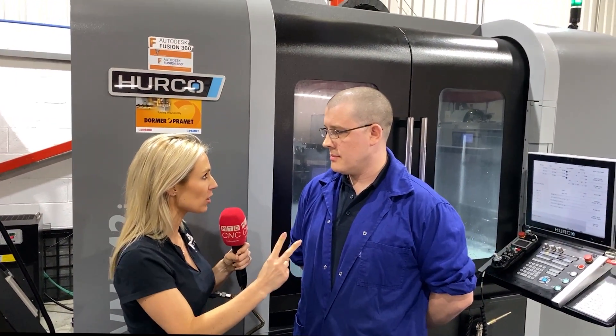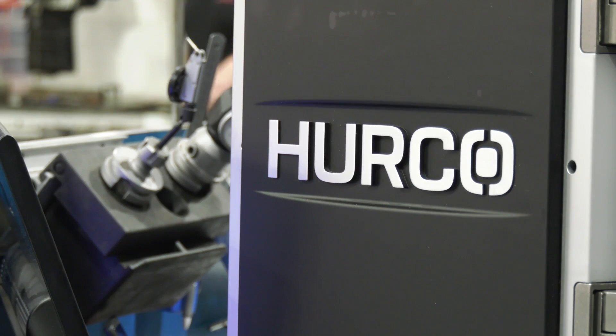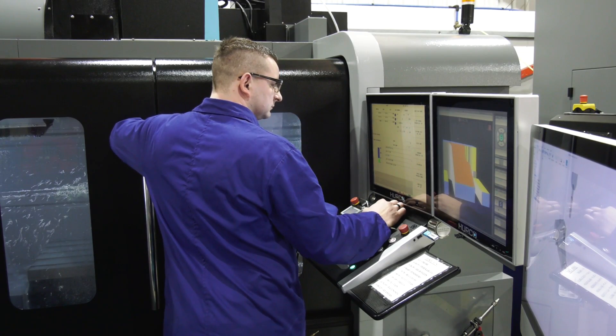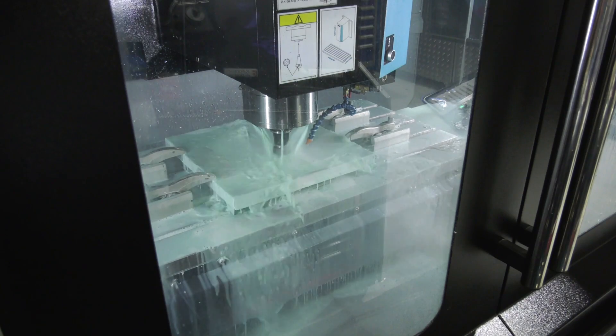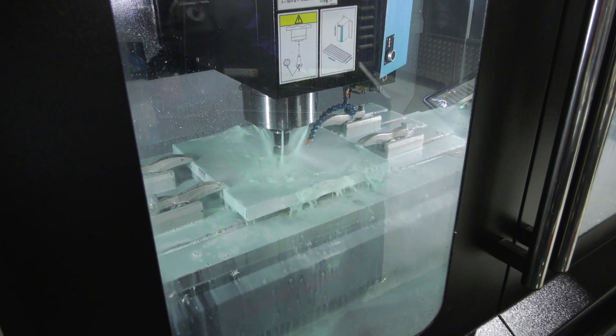I know you've got a huge influence over the machines, and we're talking about the Herco here. This is your second Herco, is that right? Actually it's the fourth Herco in total — we've got two turning centers as well. Why did you choose to purchase the Herco? I've run the machines same as everybody else, so I know day-to-day how they work. The power the Herco has got, the conversational power — you can do 3D milling on it, you've got such control. It is the best conversational control on the market, bar none, and I've run nearly all of them.